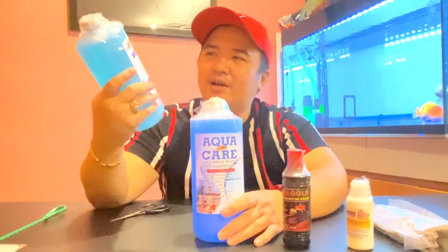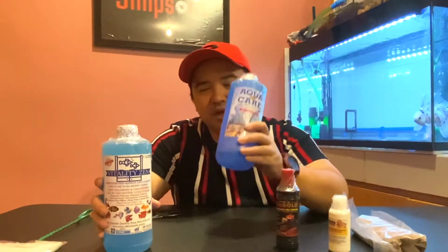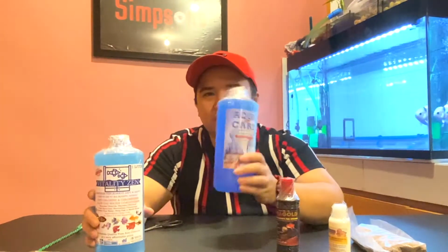Let's see, I'm just going to test if this one is okay. But this one is the one I'm used to. This one costs about 80 pesos and this one costs about 115 pesos. The price is not that far apart. In any case, I'll just try it out. So 80 pesos versus 115 pesos, that's roughly a 35 peso difference.